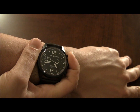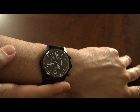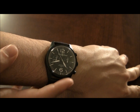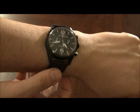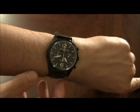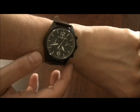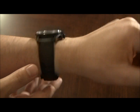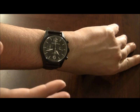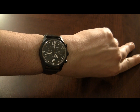You see a lot of influence from the BR1, especially with the hour indicators and the hands — it kind of looks like a BR1 dial. That's purposeful because it's a look Bell & Ross is quite famous for now. They've done a very good job at keeping that DNA momentum going. If you don't want the big square watch look, this is a great alternative. Bell & Ross makes a damn nice round watch.